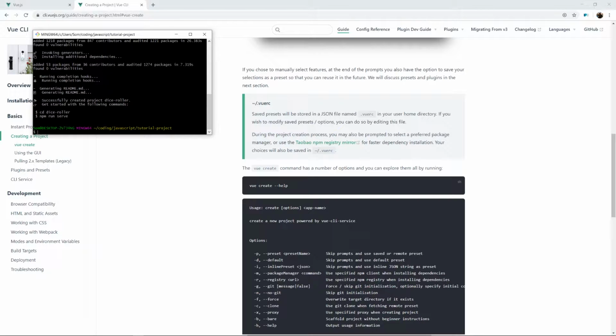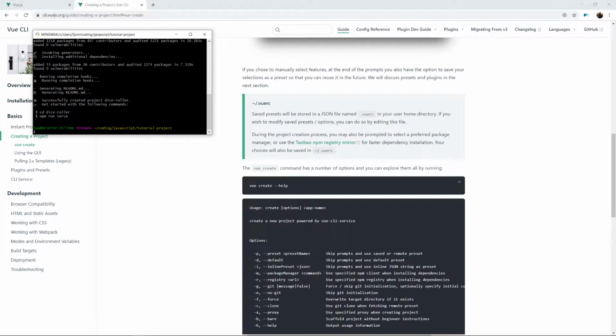But if the command line interface is something that scares you, or if it feels foreign or not familiar to you, now would be a really good time to familiarize yourself with some of the commands, even if it's just silly things like making a directory or deleting directories, because you'll be using it throughout your coding journey, and it's better to get familiar with it early on if you can.